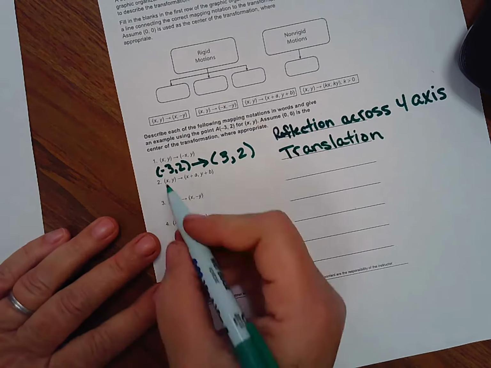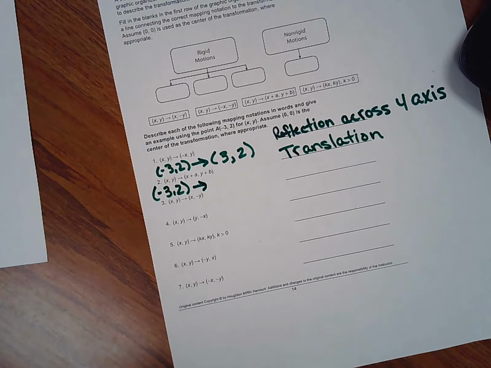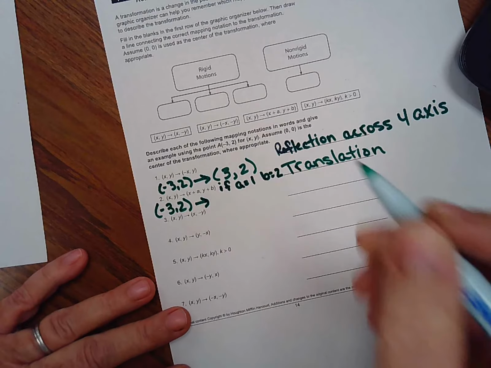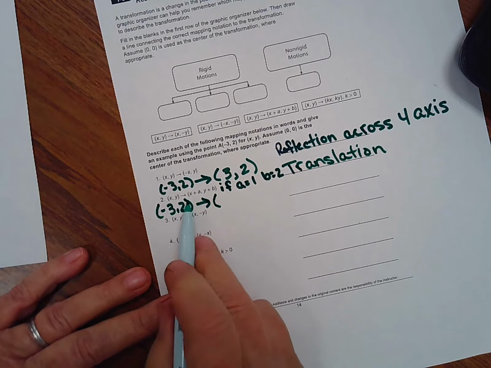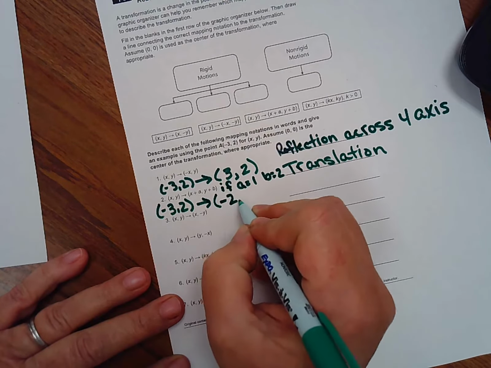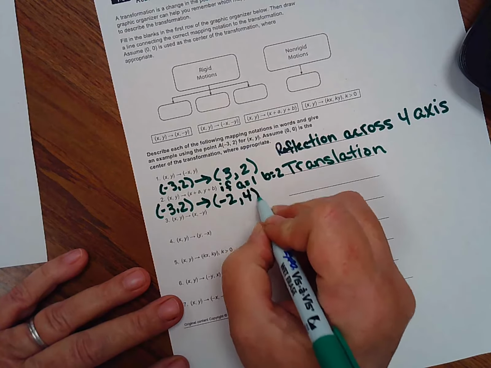Okay, so it's xy is -3, 2. And that maps to, it's going to be x plus a and y plus b. Now, they didn't give us an a and a b. So let's just make one up. And I am totally just making this up. I'm going to say a is 1 and b is 2. Okay? I'm just making that up. If a equals 1 and b equals 2, then the mapping would be x plus a, which would be -3 plus 1 is -2, and 2 plus b, which is 2 plus 2 is 4.